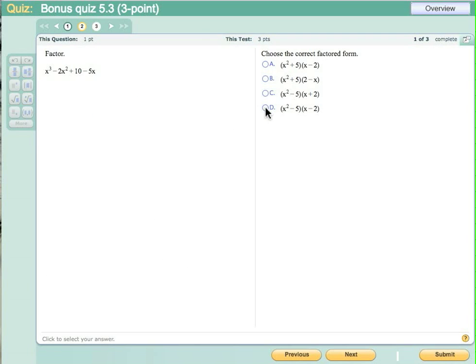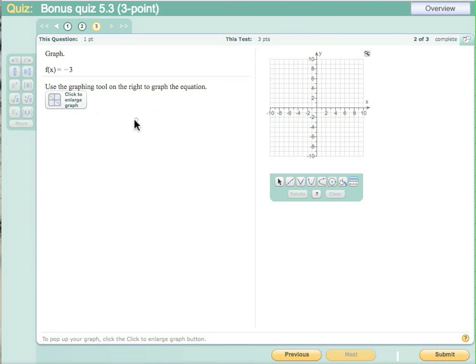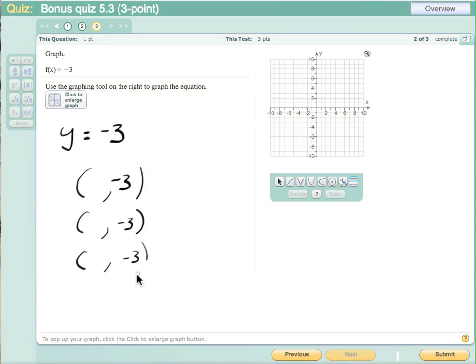Now we get on to the review problem, and this is going to be a graphing problem. You can always replace f of x by y, and I'm going to do that to show you that I have y is equal to some constant, which I called one of those freaky lines. The constant here happens to be -3. And so there's a constraint here that says y has got to be -3, but there's no constraint on x. So y has got to be -3. X can be anything. Y has got to be -3, and x can be anything. And so we might as well choose simple anythings. I'll choose 0 here, and 1 here, and 2 here.